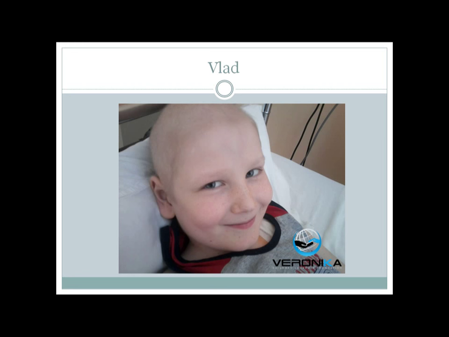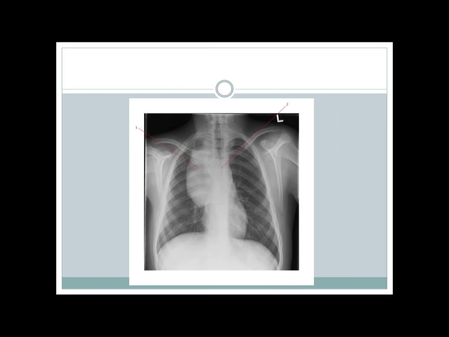So it's very easy to remember that the thymus can be involved in acute lymphoblastic leukemia, which is actually seen in this picture, where the thymus is getting very big in this patient. Also, those patients can have involvement of the testes and the meninges. So this is something very special about acute lymphoblastic leukemia.